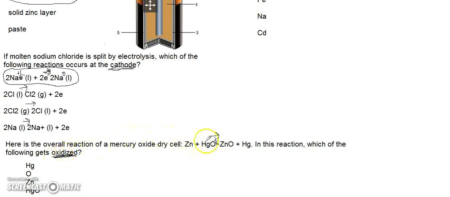And so if we look at our equation up here, we can see that zinc starts off by itself, just Zn, and then it ends up being bonded to an oxygen. And that's another definition of being oxidized, is when an atom or an element forms bonds with oxygen. And so which of these elements got oxidized? Well, zinc got oxidized, right? It started out not bonded to an oxygen atom, and at the end in the products, it is bonded to an oxygen atom.